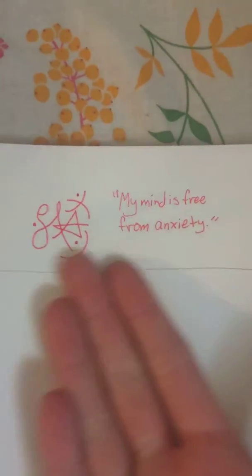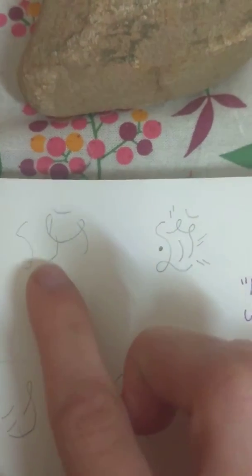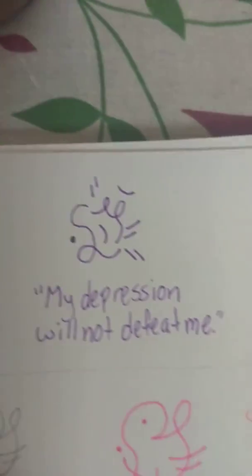And then the end result. I'm going to show you another example. So this one is the first one that I've made that's actually posted on this blog, so you can find it on there. I just closed my eyes and let the pen flow — all I think in my mind is the intent of the sigil. This is what it ended up being. You can see I moved these parts closer together, this one went more in the center, and I added a couple of lines and dots to make it look a little bit better. And the end result.